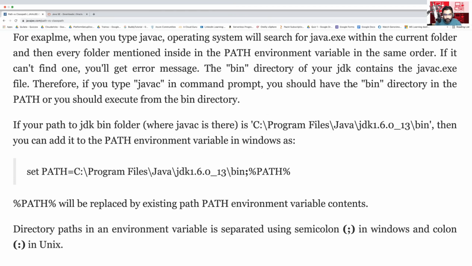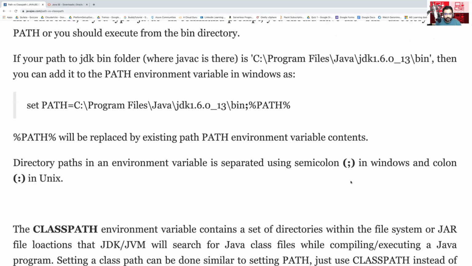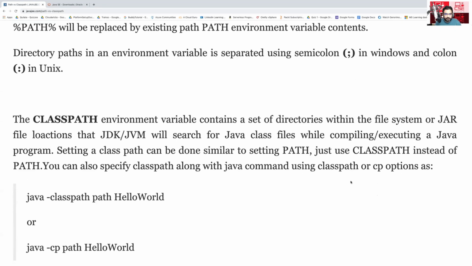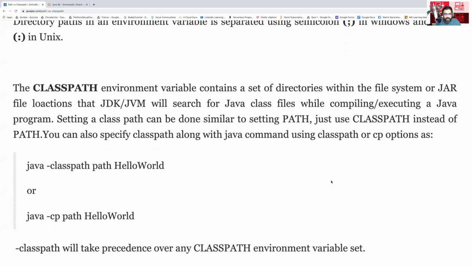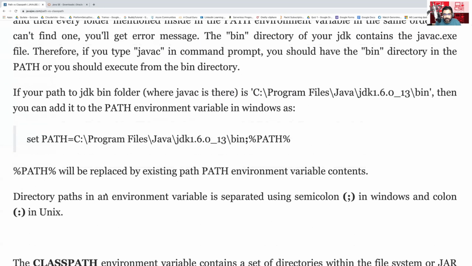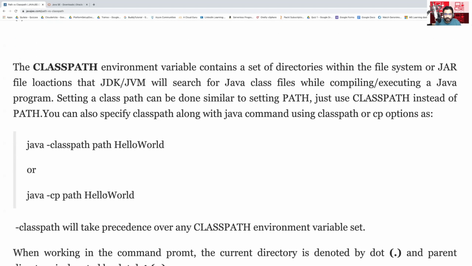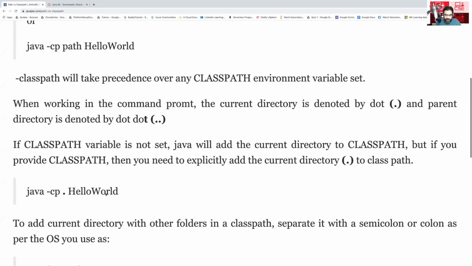Okay, let me move forward a little bit more. If you are okay, once you install Java, you will have class files, the ones we talked about, right? If you want to specify where a class file is present, then we specify it using minus classpath or minus cp. So classpath and path are different. Path is something that is used by your operating system. Classpath is something that is going to be used by your Java program itself.